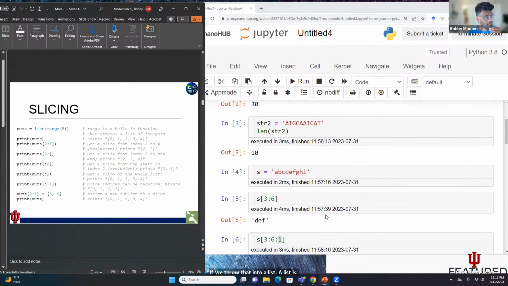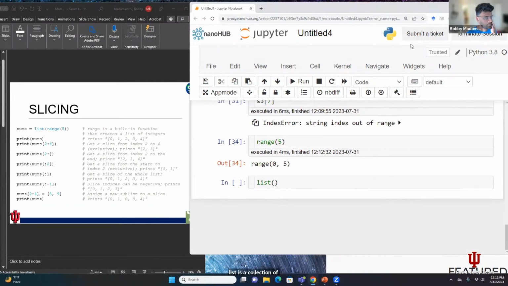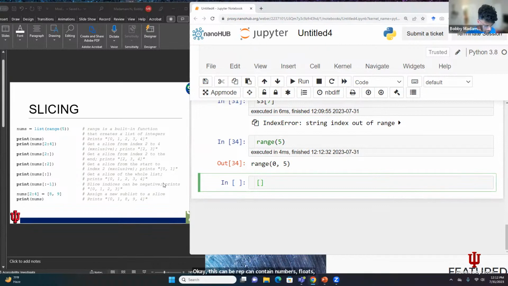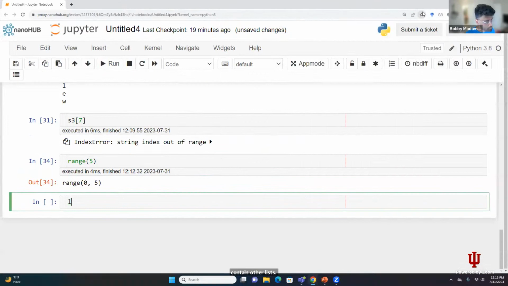as we talked about at the very beginning, a list is a collection of objects in Python that's represented by these square brackets. Lists can contain numbers, floats, integers, strings, any type of data. They can also contain other lists. So a valid list can be 1, 2, 3.